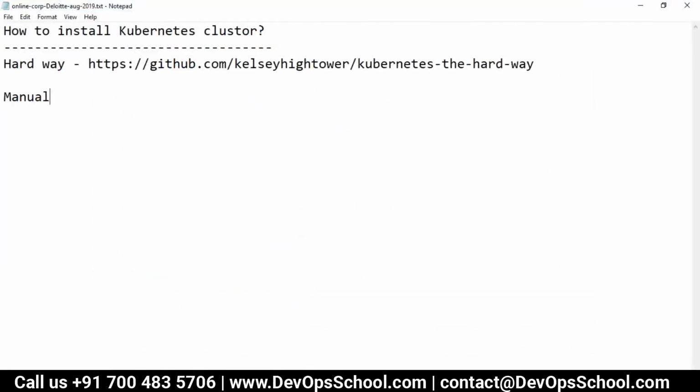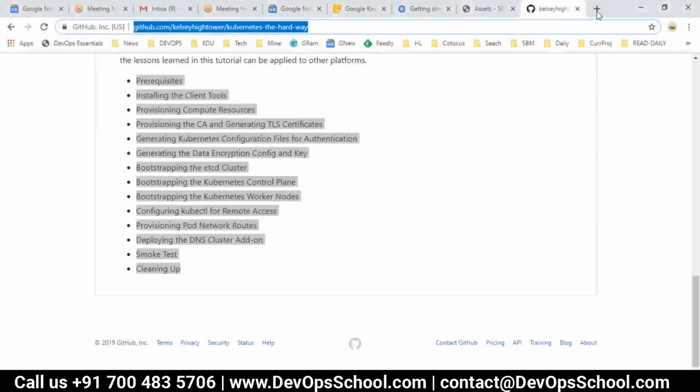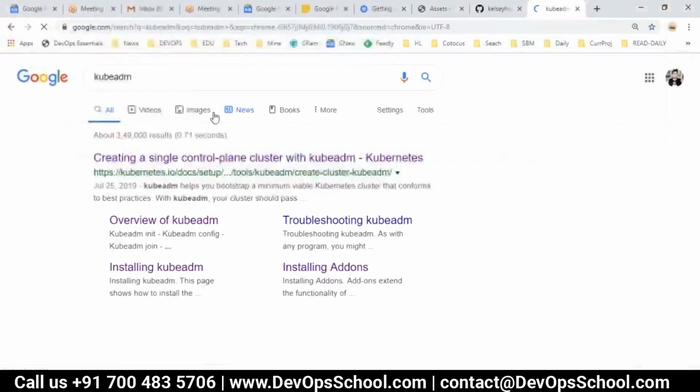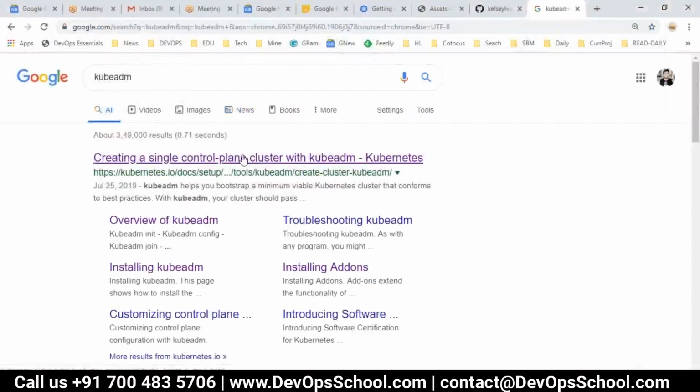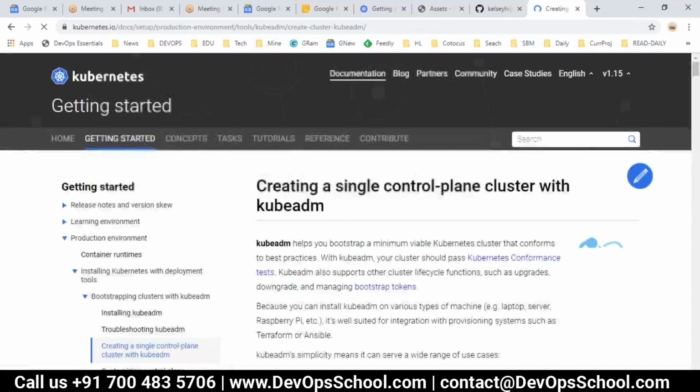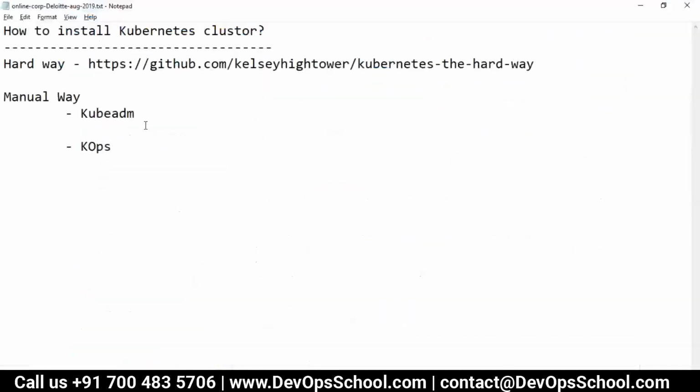If you want to set up a manual way, then you can use 2 utilities. One is Kubeadm, another one is Kops. Both are recommended and are for production level. Kubeadm, these are the documentations, and you can go through this.